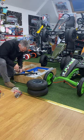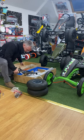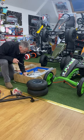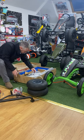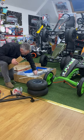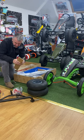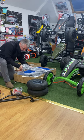If you're familiar with Berg products, they're packed really well, and the packaging is like the products. It's very, very good, and it's almost unheard of for a product to come out of a box damaged with Berg. A lot of these cardboard corners are great for saving stuff from getting damaged when we send it out, as we sell a lot online.